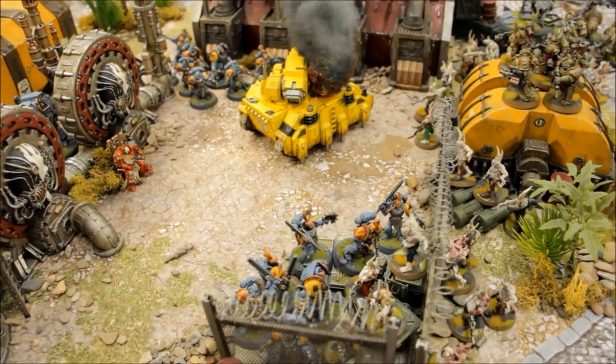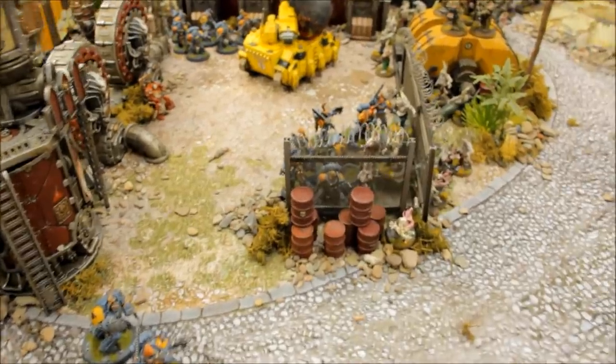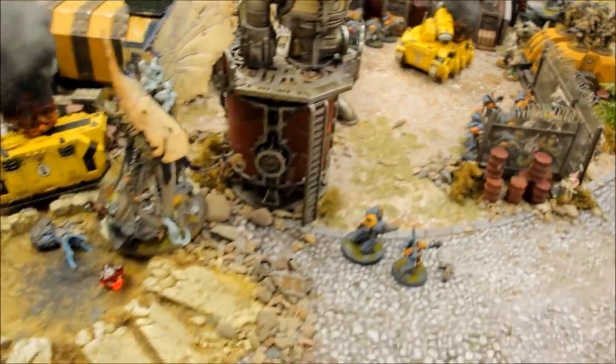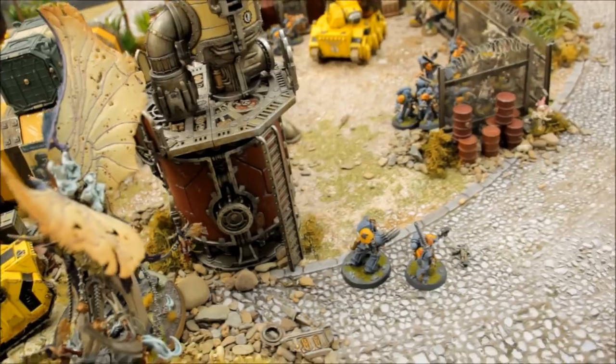So we'll go on to the second turn now for the Death Guard. I'm not sure how much is going to be left after turn 2, but we'll see what kind of damage the Death Guard can do and what Militarum will decide to do next as well. Turn 2 coming up next for the Death Guard. Okay, so on turn 2 now for the Death Guard.